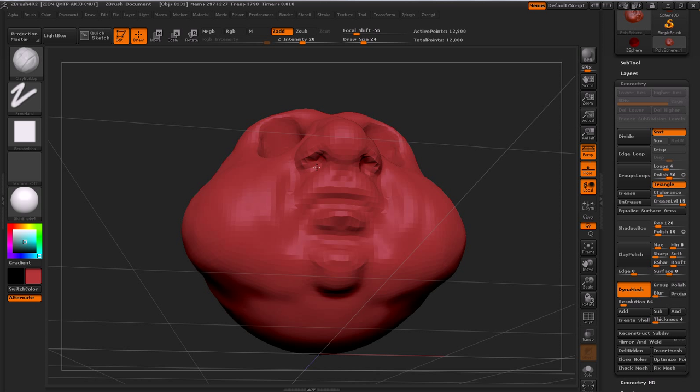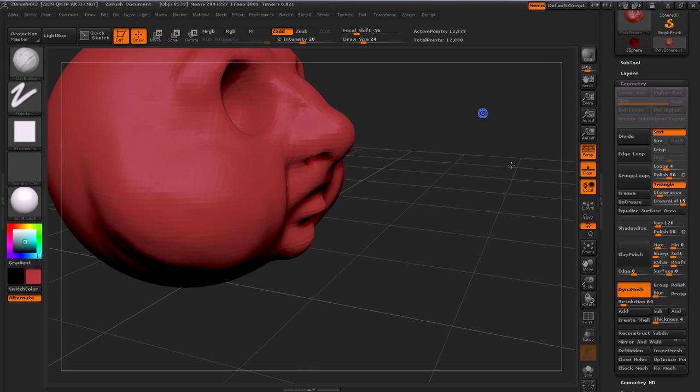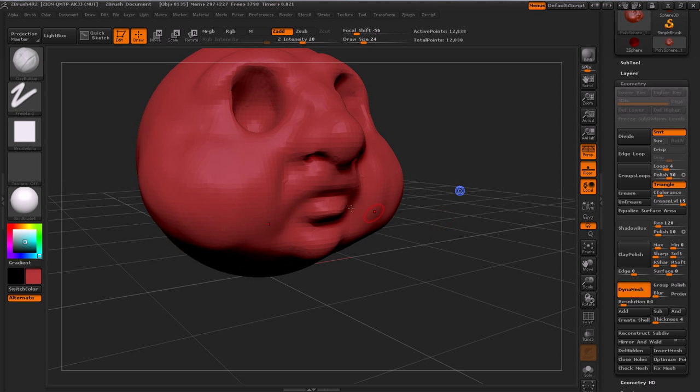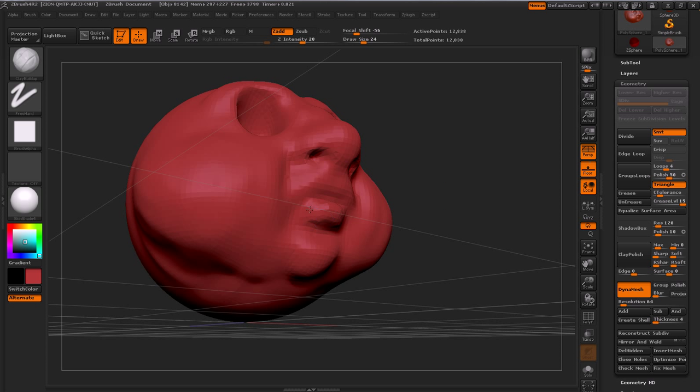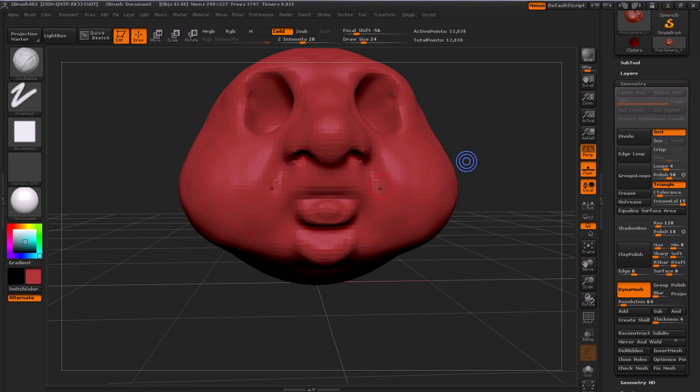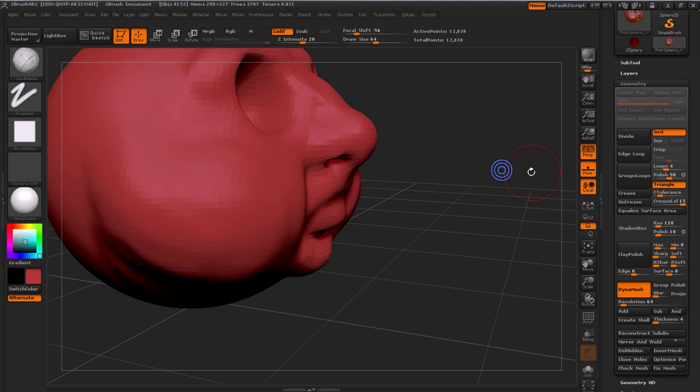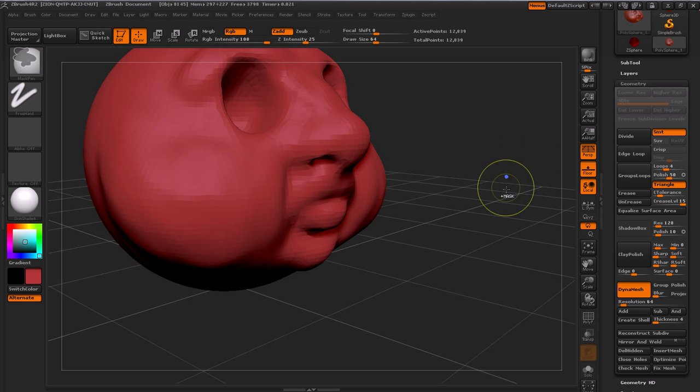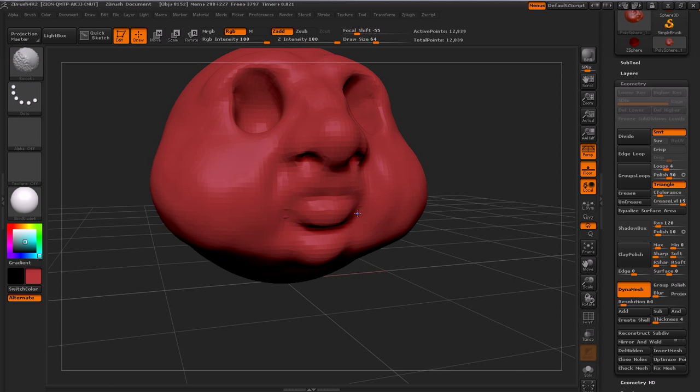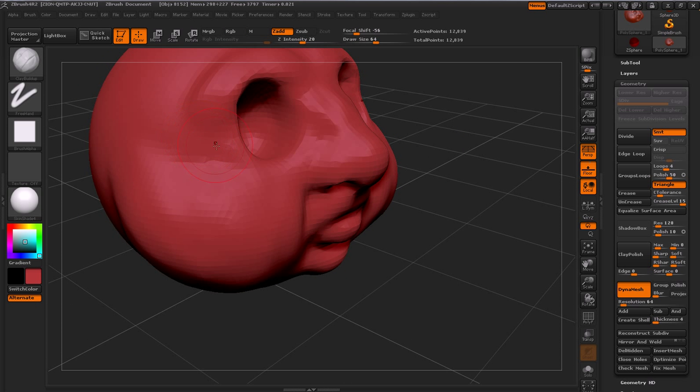So here I'm just going to push the nostrils all the way back, Control and drag, so that we get a much cleaner mesh to work from. So here I'm just going to round out the lips a little bit, bring them in, push out the chin a little bit. Okay, now notice how much that smoothed. That was actually pretty bad. So I'm just going to ignore smoothing it just for a moment. Sometimes you're going to see these little artifacts. Don't worry about those. It's not that big of a deal.